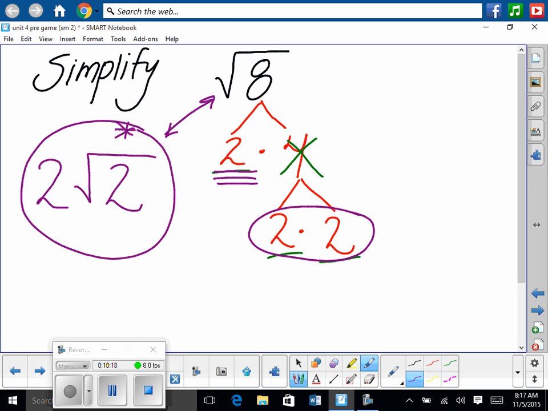So you can take your calculator, do the square root of 8, hit enter. You get 2.82, and so on. Now I'm going to check and make sure my answer is the same here. So you'll type 2 and then the square root of 2. Close your parentheses. You hit enter. You get the same answer. So that's a way of checking: did I get it right or did I make an error somewhere? Okay. Is everybody good with that one?